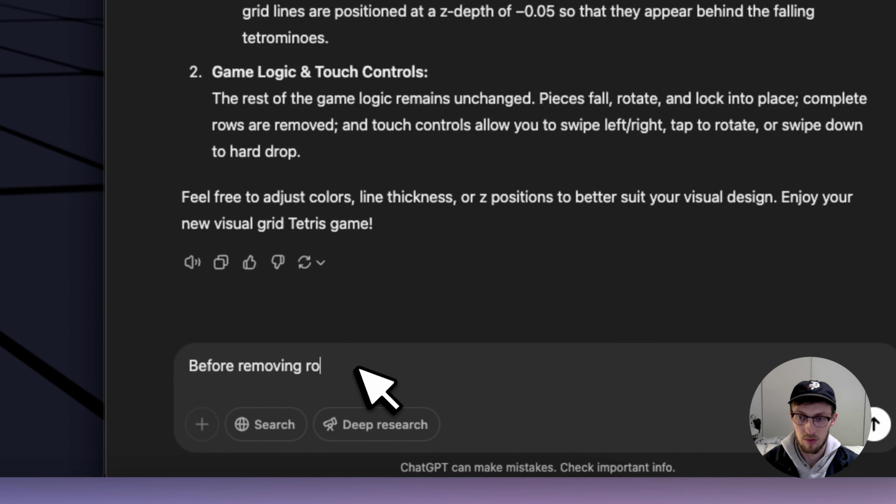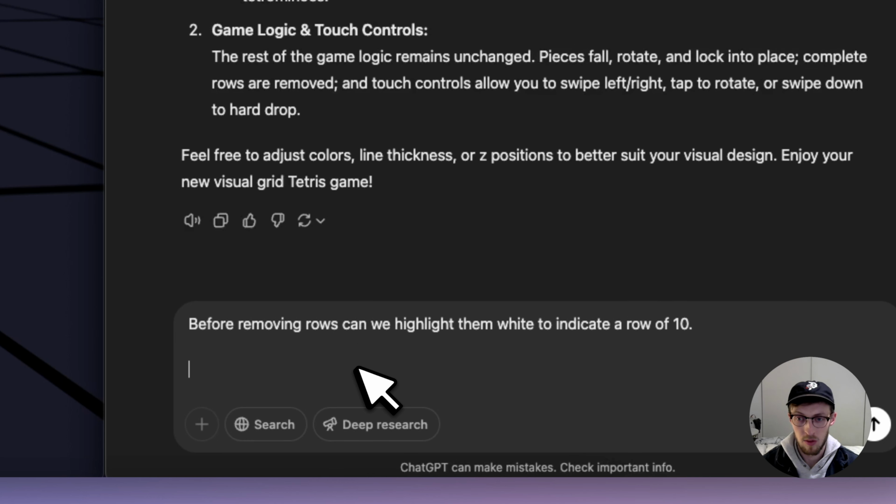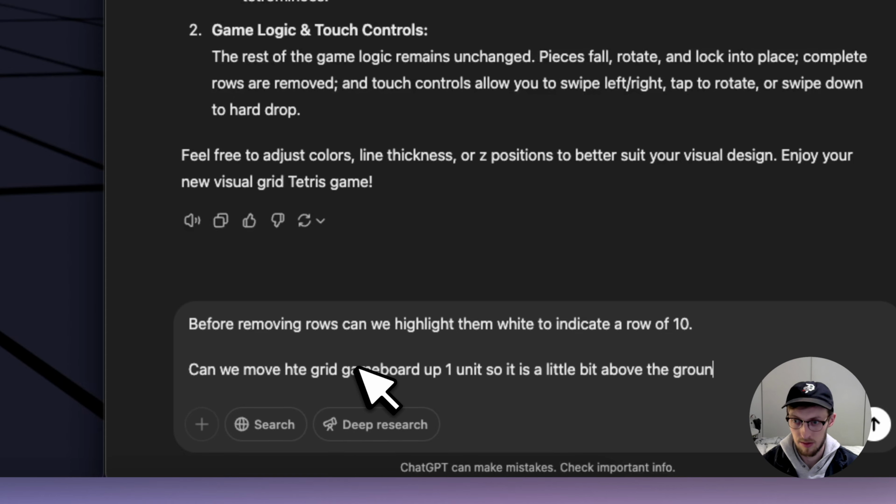Before removing rows, can we highlight them white to indicate a row of 10? And then also, can we move the grid game board up 1 unit a little bit above the ground.